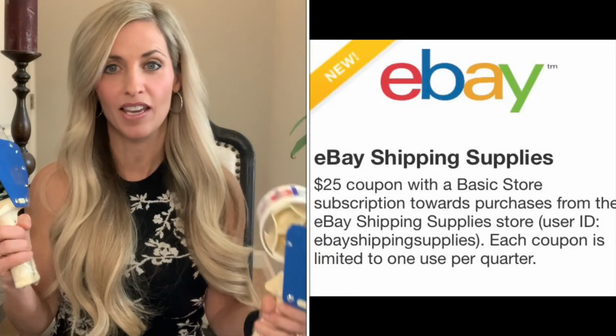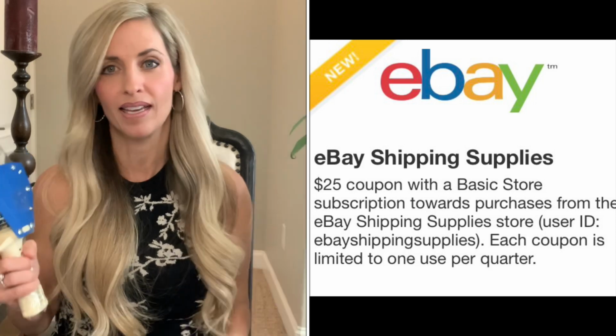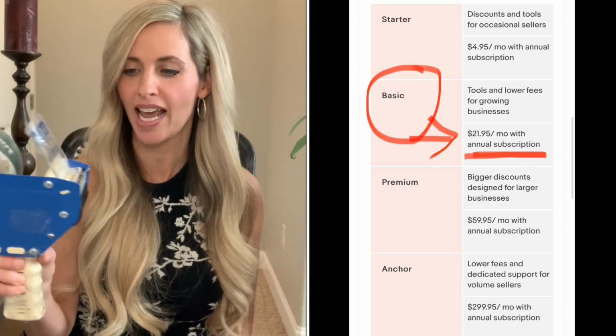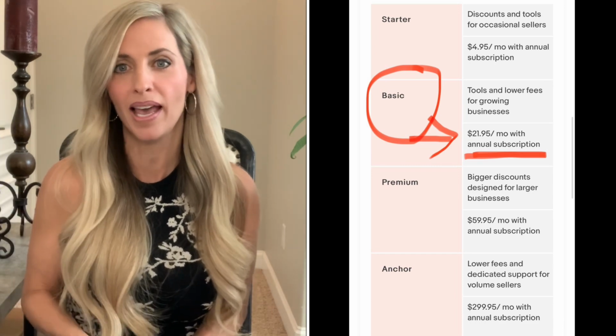Then the next thing you will want to have is tape. And I have some eBay branded tape. If you start selling a lot on eBay and you have a store subscription, you get free supplies every quarter. And so I use it to buy tape and some different packaging that I will show you also. Then I also have just some clear plain tape, and the tape dispenser is well worth it. I probably did not get a tape dispenser for a year or so, and it was a pain, and they're about $9.99 and well worth that.